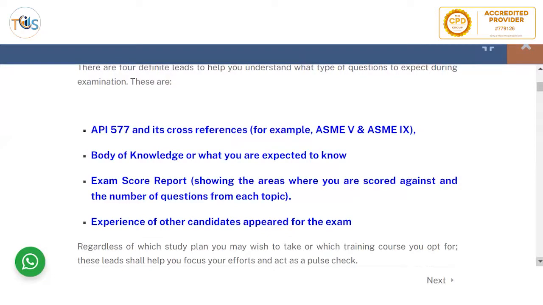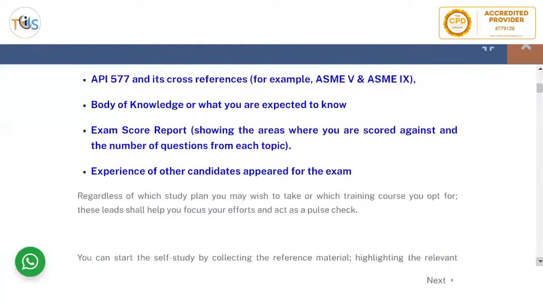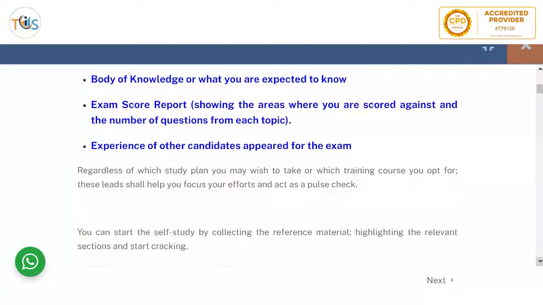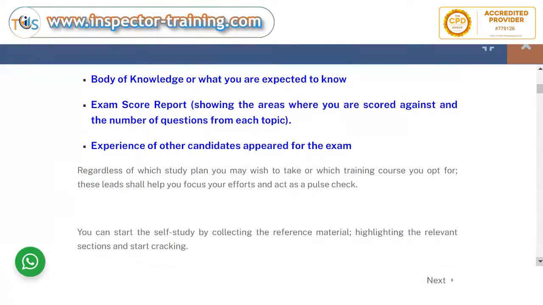Exam score report, showing the areas where you are scored against and the number of questions from each topic. Experience of other candidates who appeared for the exam. And regardless of which study plan you take, or which training course you opt for, these leads shall help you focus your efforts and act as a pulse check.